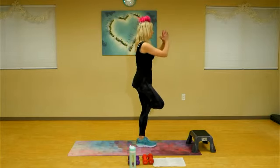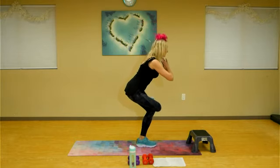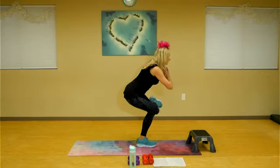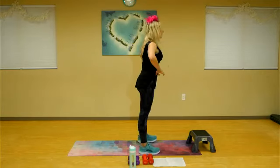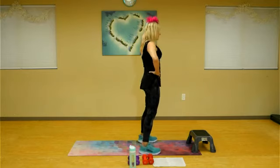Cross it. Find your center. And then sink. You can do this from a chair, having a seat. Great stretch to add to your day. And then from here, gently come back up. Roll your hips. Exaggerate, rewind it.